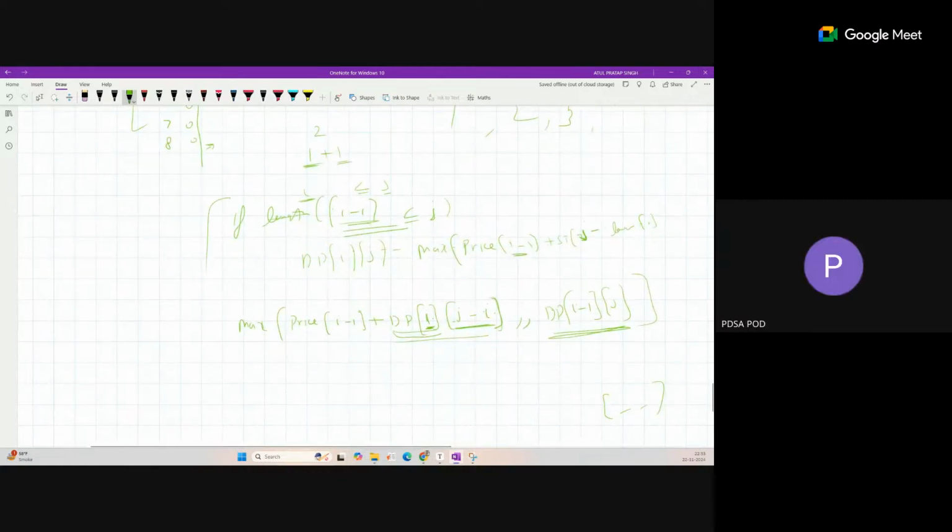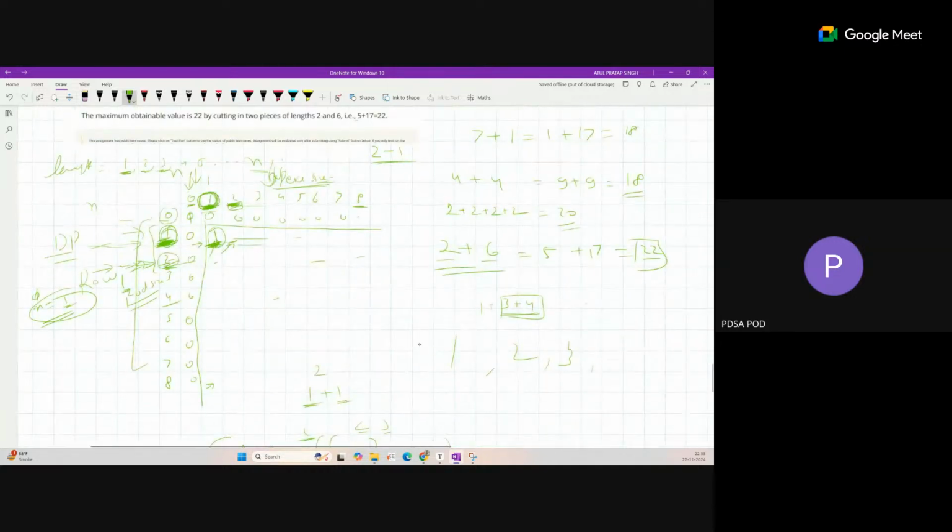The logic is very similar to the previous problem. Only the matrix part given here, the size is n by n, and here we will consider this side as the length. So if we are looking at this, that means I. What value are we taking for I? That length should be less than this J value. J is the total length. No, J is the piece size. Okay, so J is the column. J column, yeah, column.